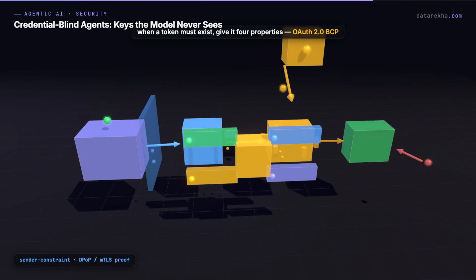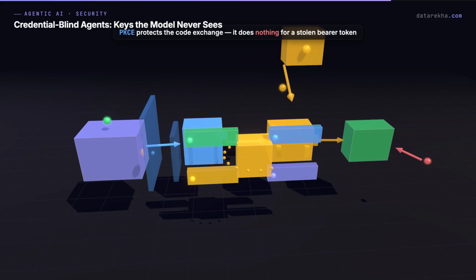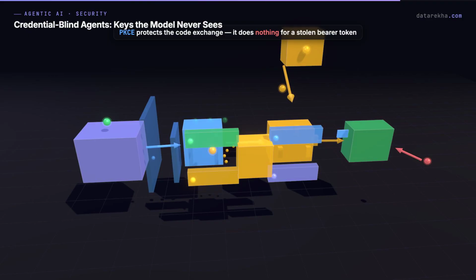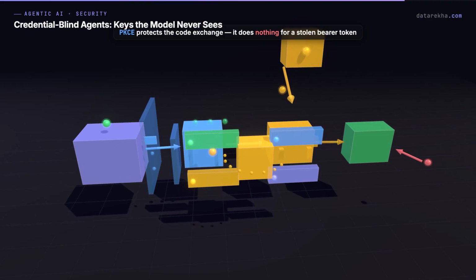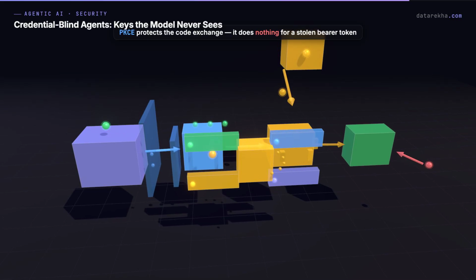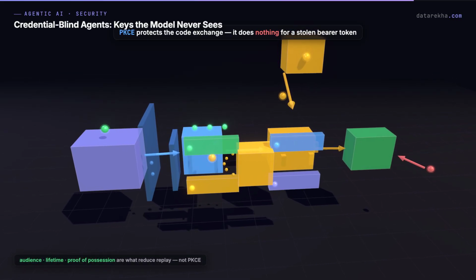These do not excuse a leak, they make a leaked credential less reusable and less powerful. And one sharp caution: PKCE protects the code exchange, but it does nothing once an attacker holds the bearer token. Audience, lifetime, and proof of possession are what reduce replay.